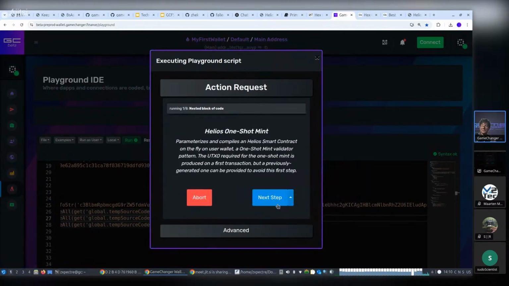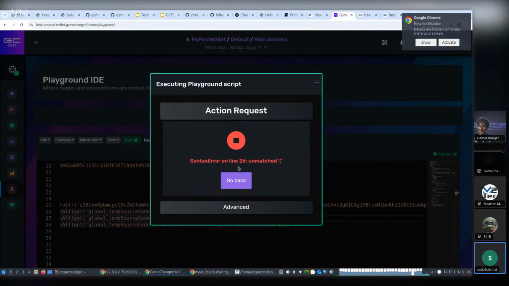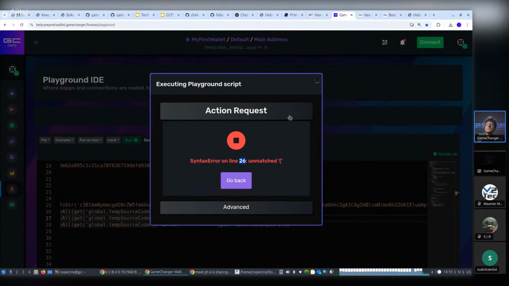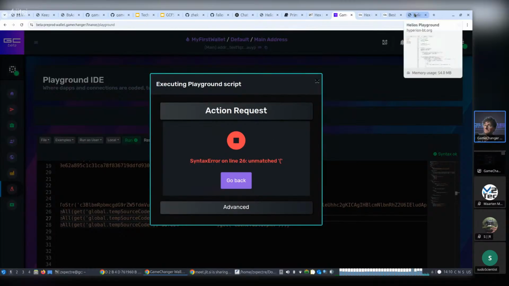There was an error in one of the lines, right? It was: syntax error on line 26. Okay, if there is a syntax error on line whatever here, but not in the IDE using probably the latest version of Ilios, we have a problem with versioning. It's line 26.